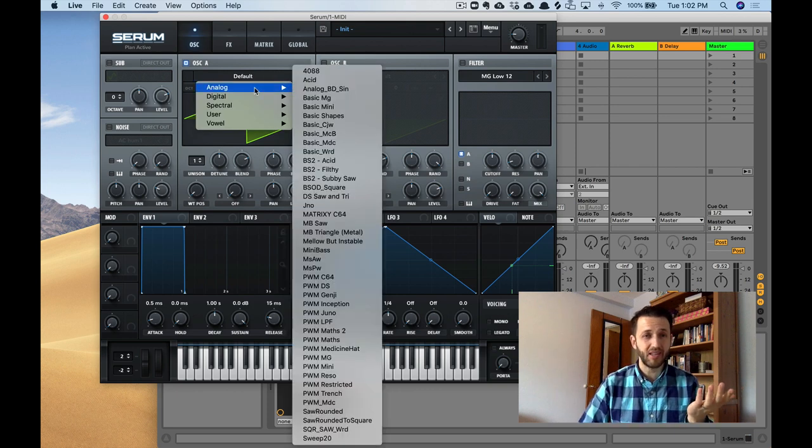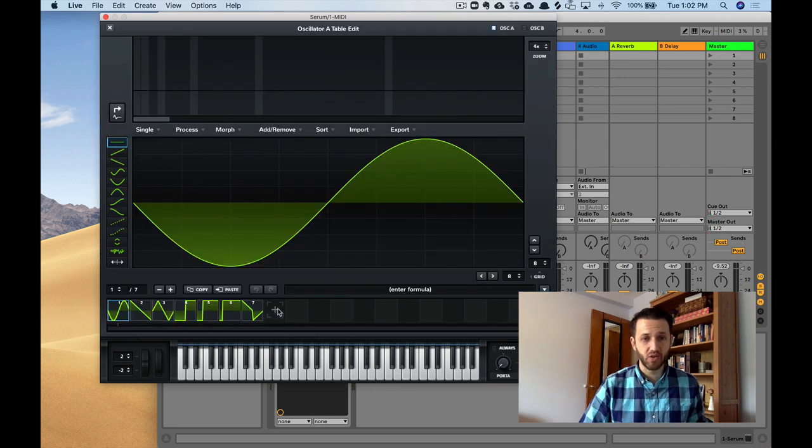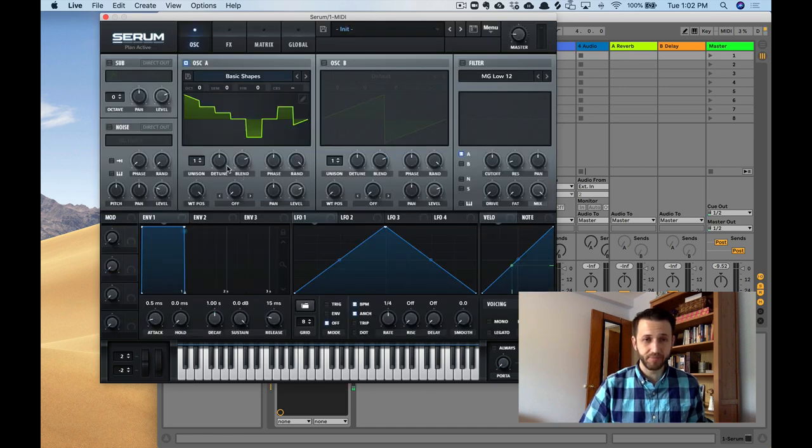Now, when you go into this here, you can see there are actually a ton of different wavetables that you can choose from, and you can kind of scroll through the different shapes. Now, in addition to that, you can go in and, if you so desired, actually draw in your own wavetable, which can be nice if you're looking for something that's slightly more customizable. And you kind of have that option.